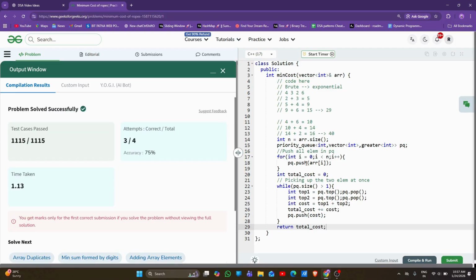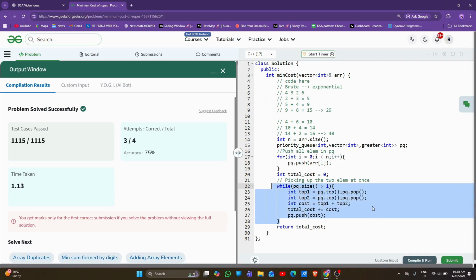Talking about the time complexity, here we are pushing into the priority queue, which will take O of n, since the array has a size of n, and the pop operation will also take place for n elements. If the priority queue has n elements, then each push as well as pop takes logarithmic of k time.